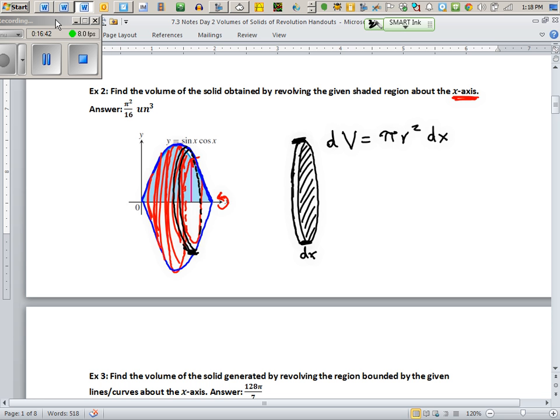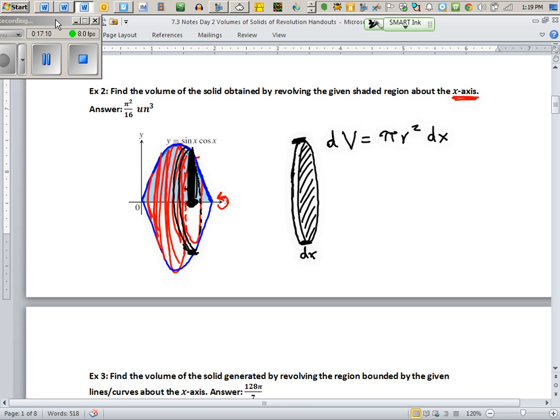All right. It would be nice if the r was written in terms of x, because this is going to become our integrand in a moment. We don't want to have r and x going on at the same time. So now you come back to the picture and ask, what does the r represent in my picture? The r represents a y value. You can see it's vertically drawn, right? So it's basically the function they gave you.